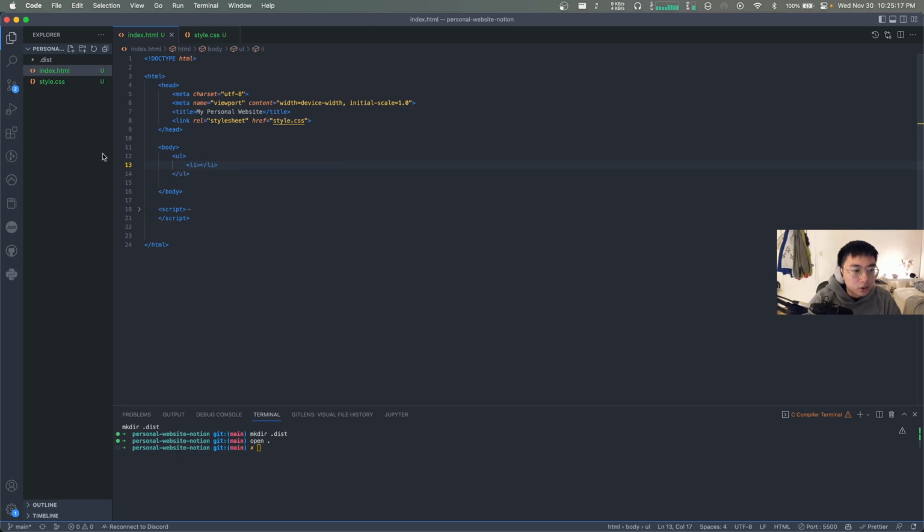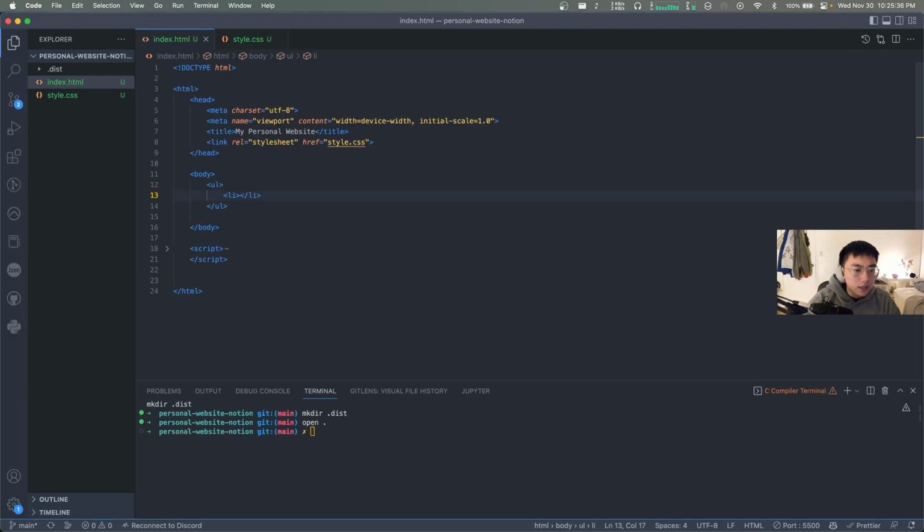Anyways, a UL is an unordered list, which comprises multiple LI tags, which are list item tags. Remember, if you don't understand any of this already, you can always feel free to Google or pause, take a second, then go back to the video. So on our LI tag, we want to have the word home. And we also want this to link to the actual home section.